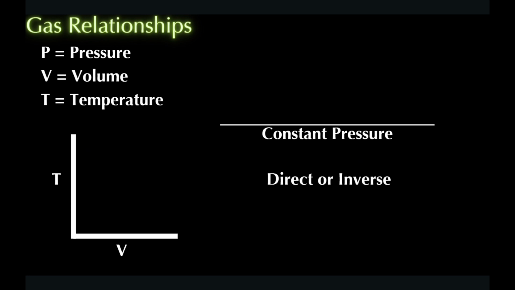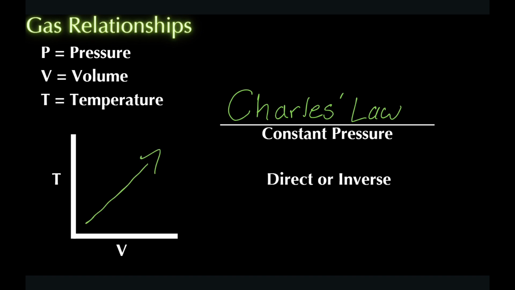All right, taking a look at our last relationship, this is when we hold the pressure constant. Whenever we hold the pressure constant, this is known as Charles' law. With Charles' law, holding the pressure constant, as I increase the volume, my temperature will also increase, or vice versa. Again, as one goes up, the other also goes up. This is a direct relationship.